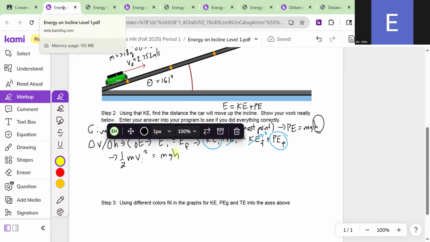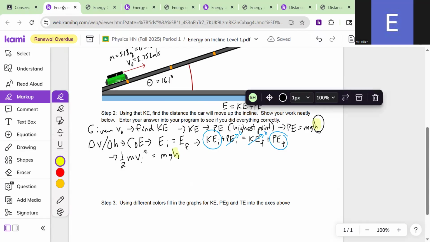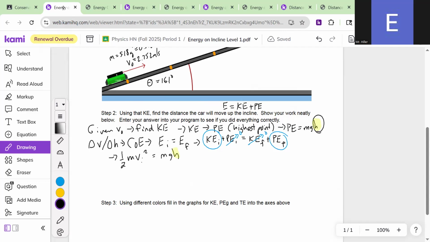Now, you're trying to solve this equation first for height. Okay, remember our strategy. We got to solve for height, and once we solve for height, then we can figure out the distance it goes up the incline using trigonometry. Okay, we got to find the height first. So to solve for height, I'm going to divide by mg. You'll see the masses cancel on both sides, and you'll see that 2 is basically down here with the g. So if I rearrange this, I get that the height is equal to v squared divided by 2g.